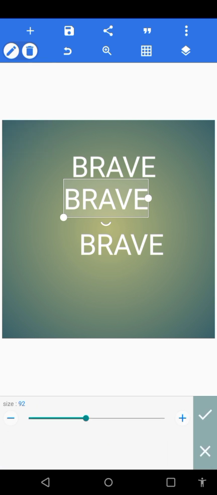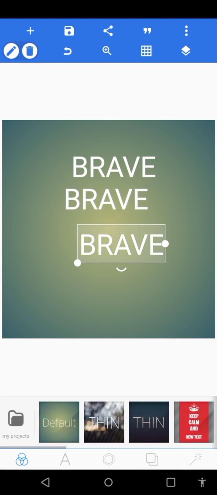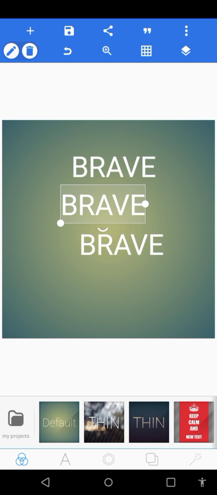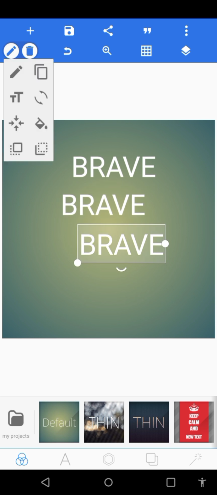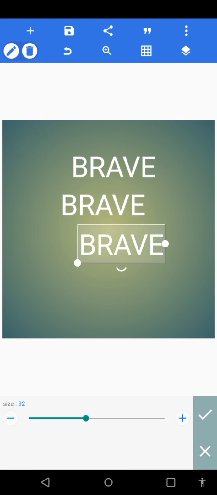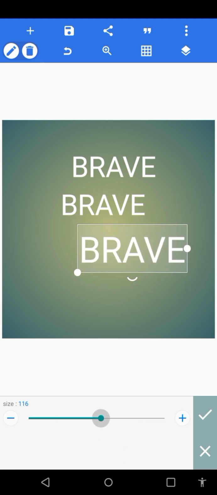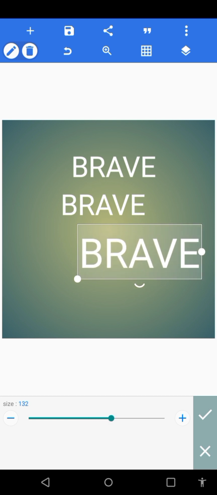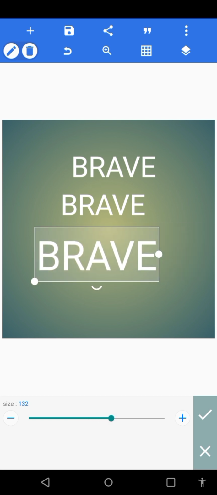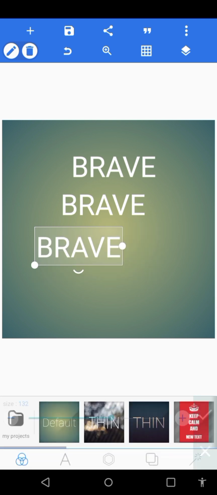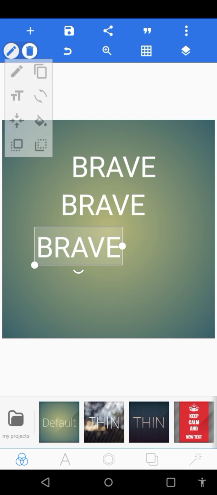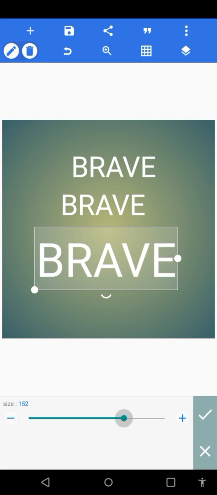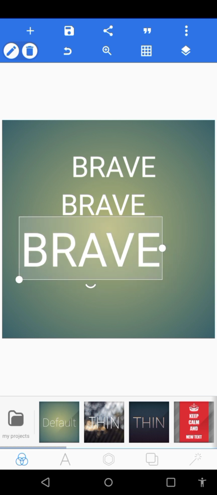Now you still click on the button. You see text. That's if you want to bold your text. Okay, I'll click on this brave. I'll click on the button, that capital T and small t. I'll decide to bold it. It's your choice. Maybe I don't like the size, I want to make it bigger. That's all about that. If you click on cancel, everything goes back to normal. But once you've bolded your text, you click on good, and that's it.